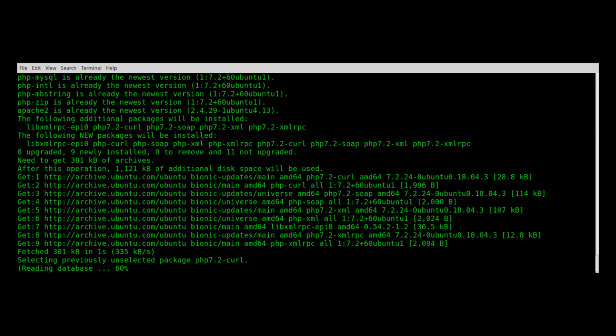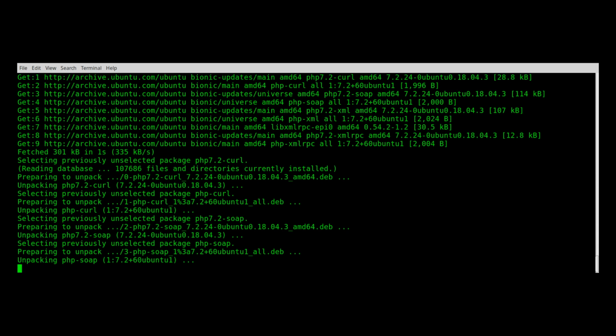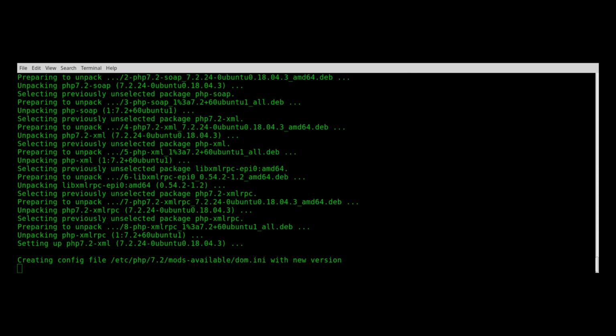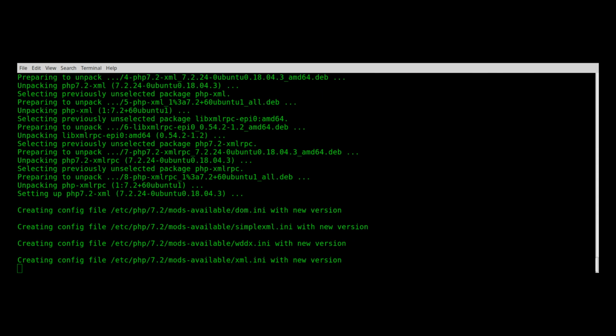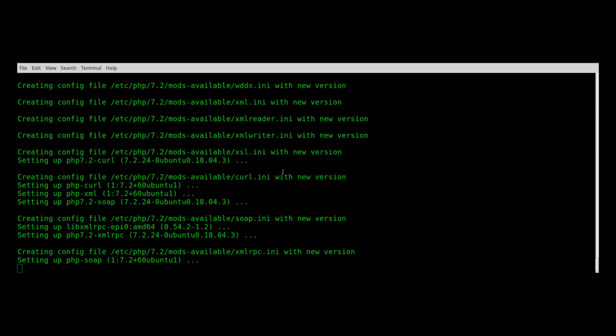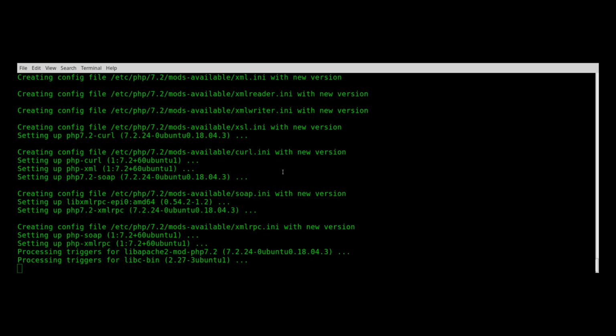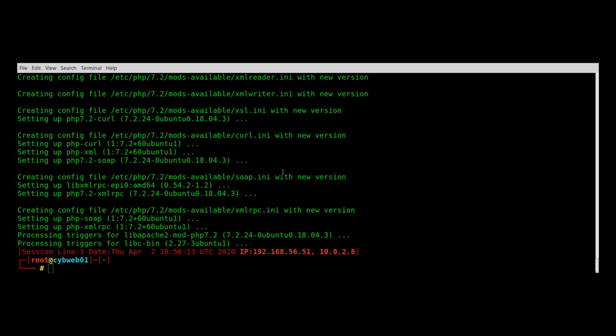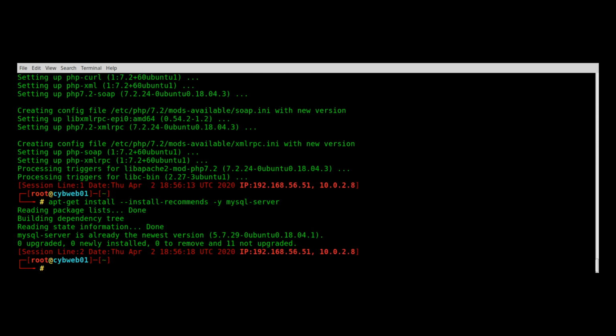Okay, it's going through and downloading those packages right now. As it gets all that installed, I'm going to go ahead and get MySQL ready to install. Now, we did install MySQL on this server a couple of weeks ago, or I installed MySQL on the server a couple of weeks ago. So I've already got it installed. So let me see. Well, I might have it installed. Let's see. Yeah, I've already got MySQL installed. So I'm going to try to do a reinstall.